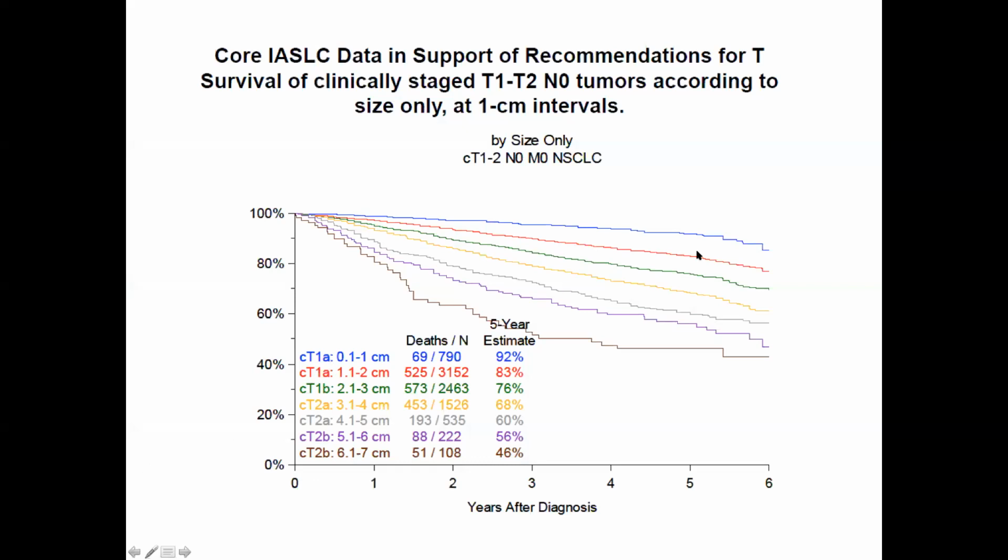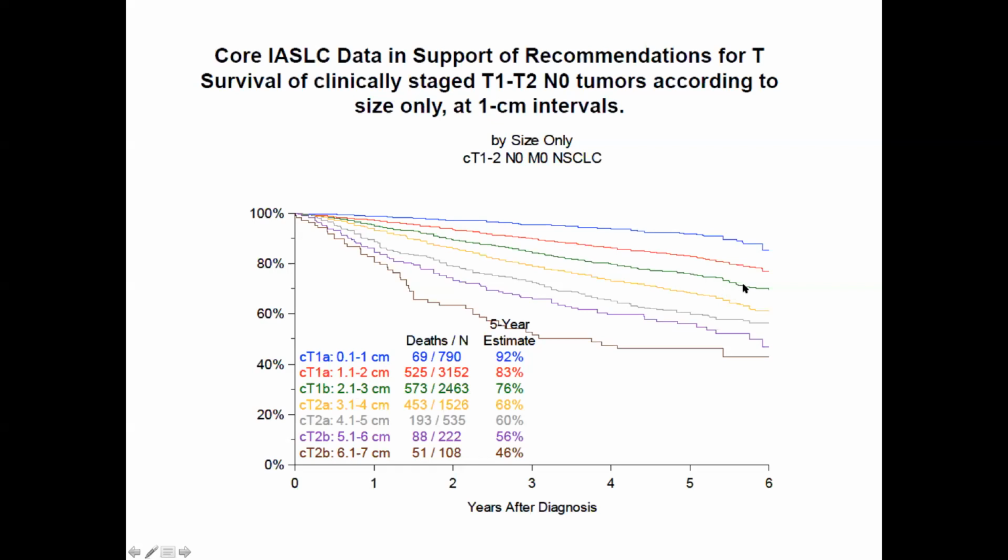So if we look at this graph showing survival, we see that moving down the list, we've got tumors less than 1 centimeter, about a 90% 5-6 year survival, dropping down slightly then with the slightly bigger tumors, 2 centimeters. I should say the figures here relate to previous iterations and were used in terms of deciding whether we would move to the 8th iteration of the TNM staging for lung.